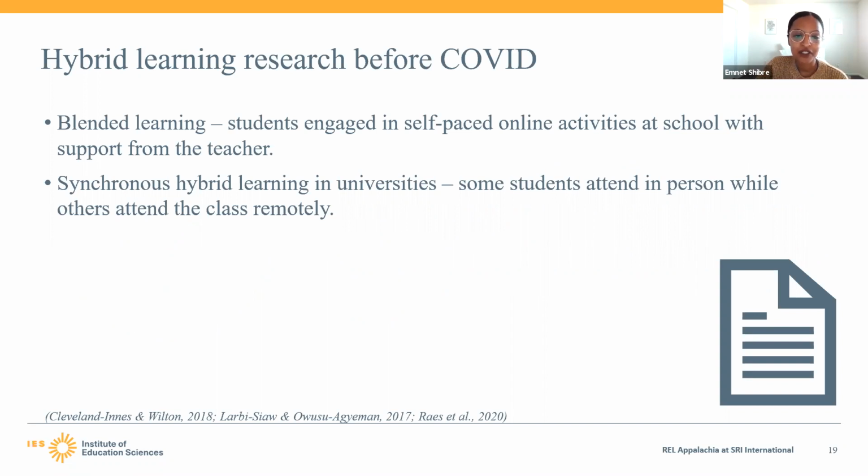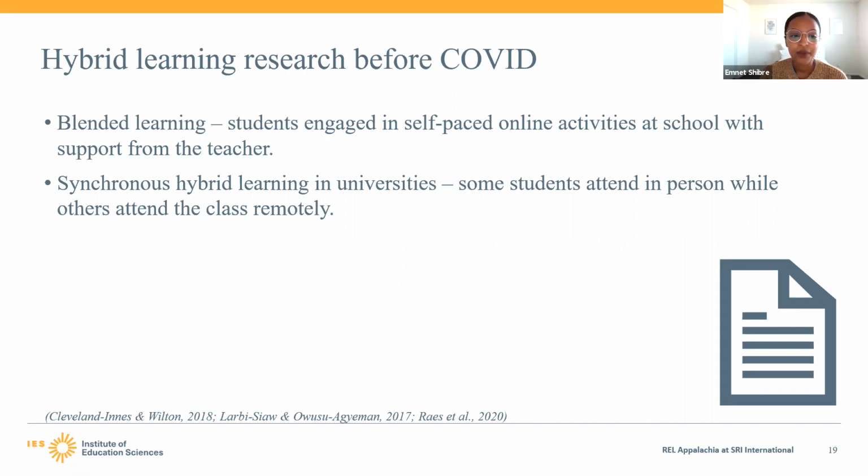Now let's talk about the research on hybrid learning. It is important to note that there isn't a lot of previous research on the two models we just described in K-12 schools. However, there are some findings from previous research that we can adapt to the models that are currently being used. Prior to COVID, educators and researchers were exploring a wide variety of instructional models that incorporated technology. We explored this literature and found evidence that online learning and models that provide a combination of in-person and online or remote learning can be very effective.